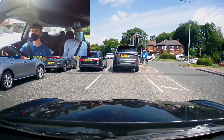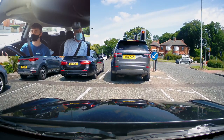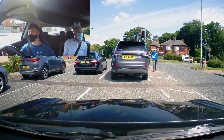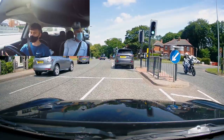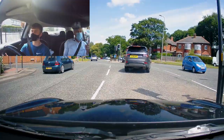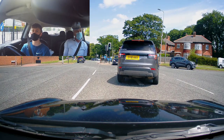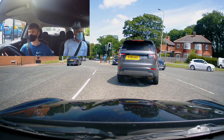Is there room, or are you going to follow them in? Follow them into the middle if there's enough room. Yeah. Good. So it looks like there's enough room, so we need to follow them in. Now if that light changed to red, what have you got to do? Stop. Will you stop in the middle of this junction? Well, no, I can't. You've got to go, haven't you? Put your parking brake back on.